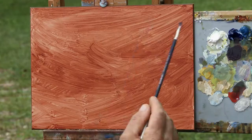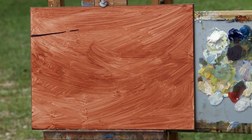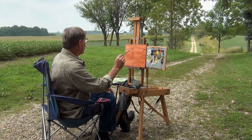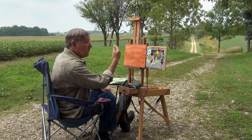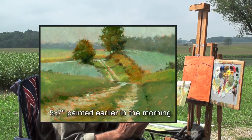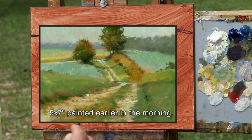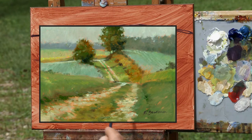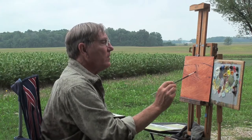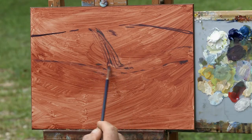I'm going to start with a dark color and begin to lay in this composition. I especially liked this because it had so many different layers to it — just sort of up, down, and different views of these fields as they go back in the distance. I generally don't do thumbnails before I start a painting; I always just dive in. But this little painting here — I took some time and considered the composition. I can also refer to this little sketch, and maybe it will speed my composition along.